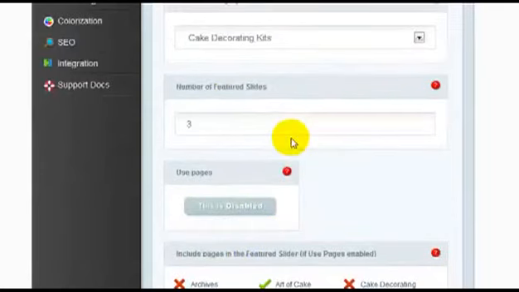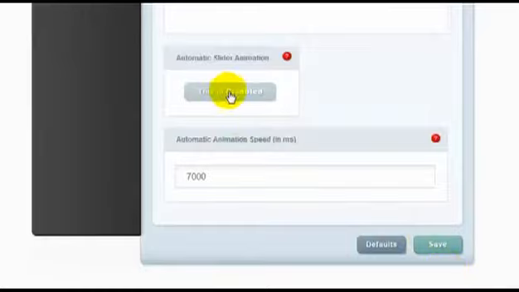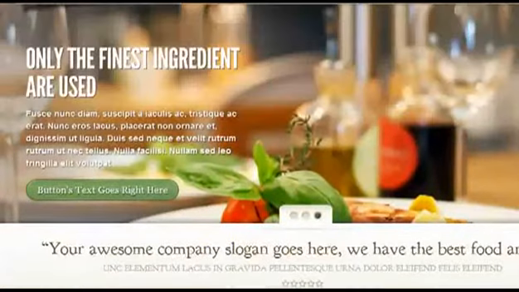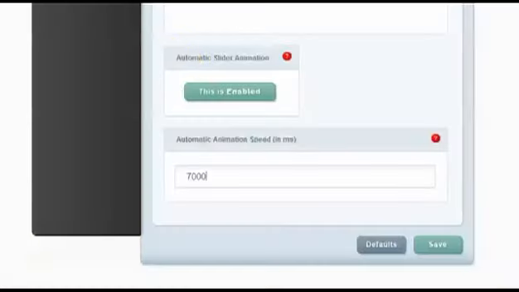Now I'm going to take pages off for right now because I've got a few other settings that I want to go through. Actually, I'm going to leave this on, and I'm just not going to say which 3. So I'm going to save that. Automatic slider animation, if this is enabled, it will automatically move from one featured item to another, as this one is doing. See, after about 7 seconds, it moves to the next one. You set that here with automatic animation, and you set the seconds here. Now, of course, this is in milliseconds, so 7,000 milliseconds is 7 seconds. If I change that to 5, that's 5 seconds.